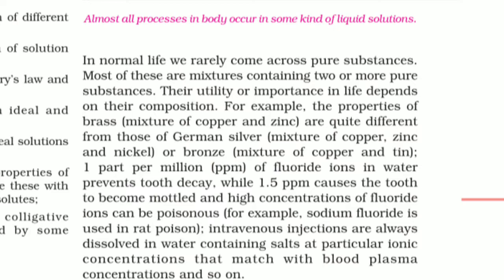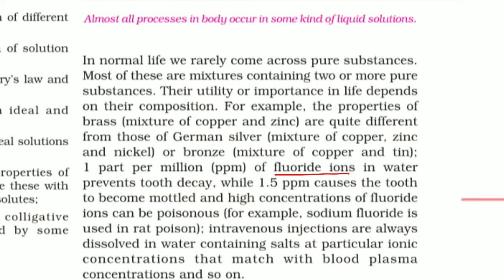One very interesting example given here is the fluoride ions present in water, written as 1 part per million, ppm. It is also a representation of the concentration of a solution. We're going to discuss in detail what ppm is. It is a scale for calculating concentration when the concentration of the solution is very low.